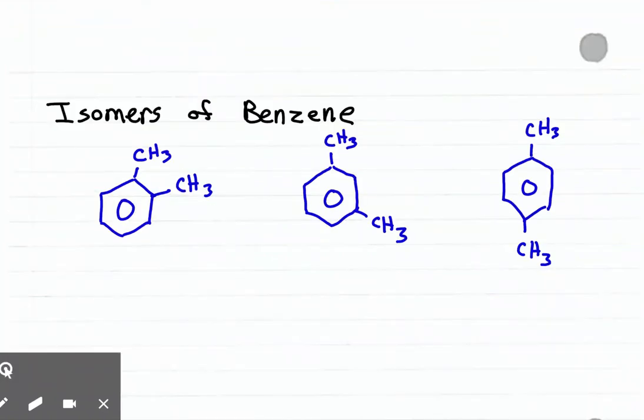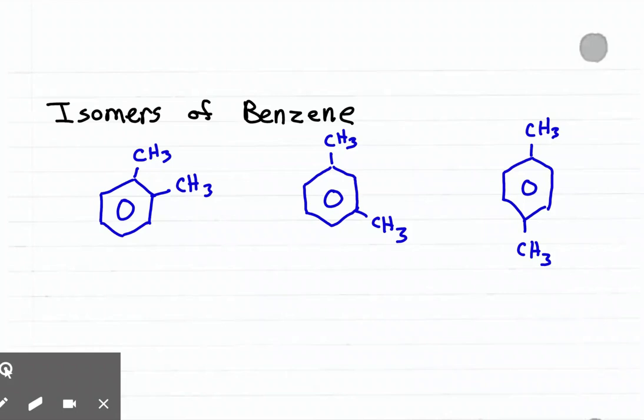All right, the last kind of isomer we're going to look at is isomers of benzene. And I've drawn the three different isomers of benzene. They both have 2 methyl groups bonded to it. But as you can see, they're isomers because the methyl groups are bonded to different carbons. So there is an old, traditional way of naming these aromatics that uses Greek prefixes to distinguish which 2 carbons the alkyl groups, the side chains, the branches, whatever it is, are bonded to on the benzene.